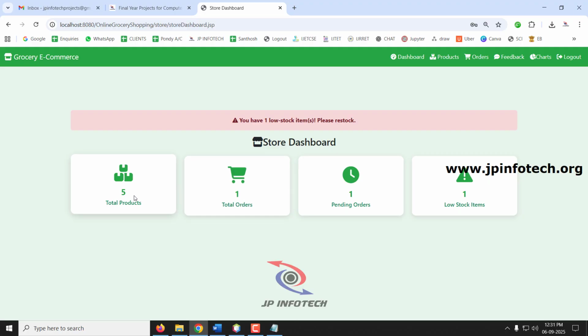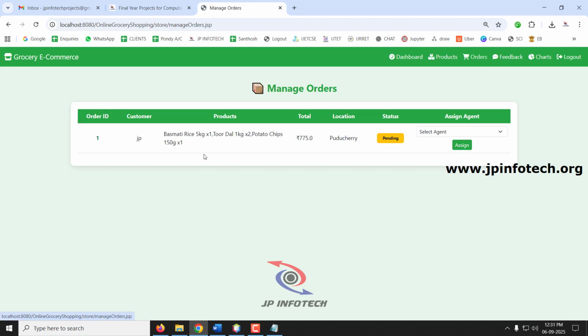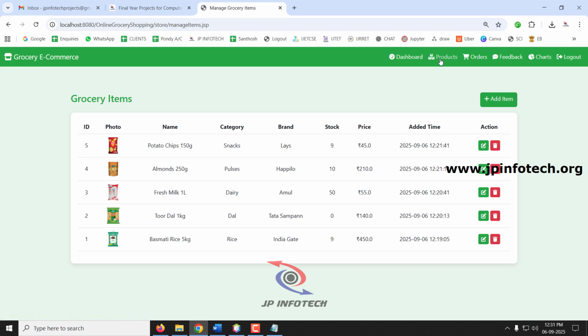You can see the total products that are available, total orders. Now one is the pending order. If you go to the orders part, you can see the orders placed. Before that, you can see the products part. Already there was tur dal, I had given 2 quantity. The customer has already ordered it, so it is now changed to 01. It will show only according to the stocks that are available. If the customers now see the tur dal, the stock will not be available there. I'll show you that also.